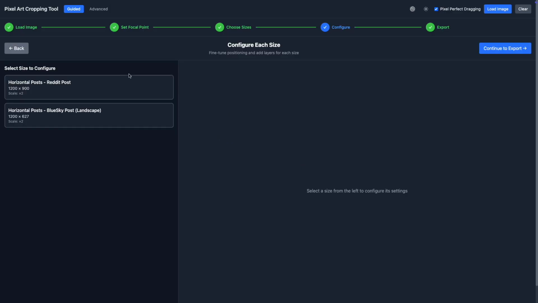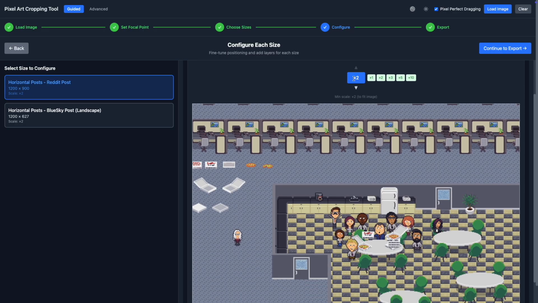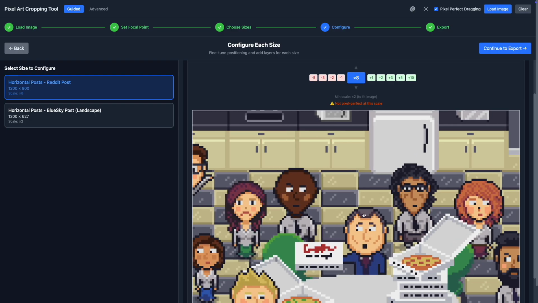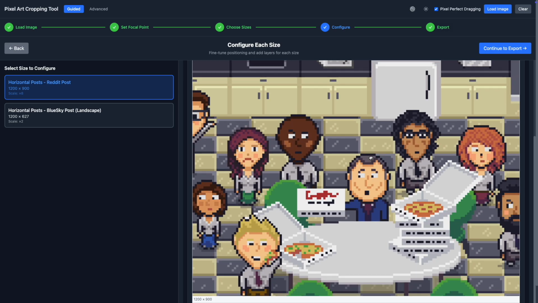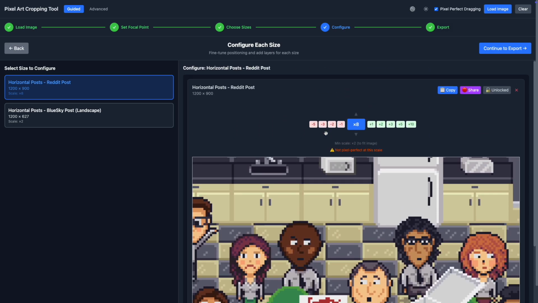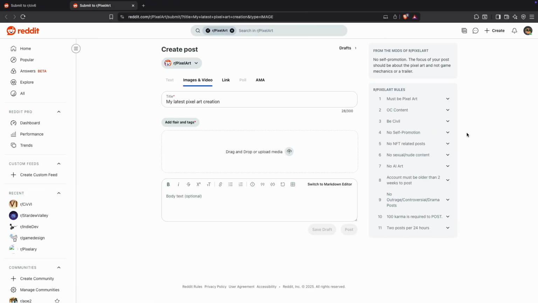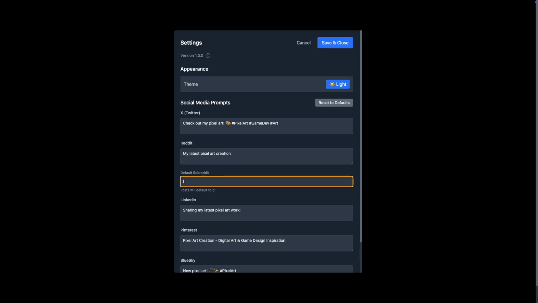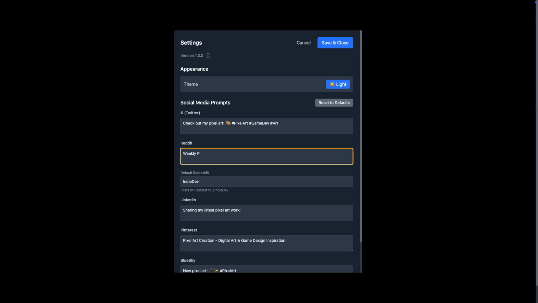Now we're going to demonstrate some buttons added specifically for social media posts, as posting to social media might be the most frequent use for this tool. So we're going to skip ahead to where a Reddit post and a Bluesky post are added, and after you do the same thing where you get the image looking how you want, you'll notice that there is a share button at the top. Clicking it will take you directly to that social media, creating a new post. Now I couldn't figure out an easy way for the image to go with it, but the image is copied to your clipboard, so all you gotta do is Control V and it will paste it right in.